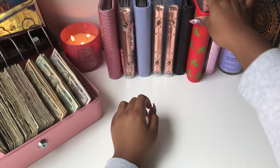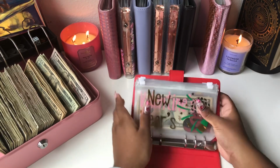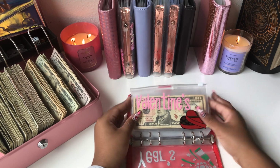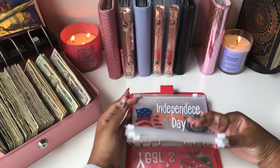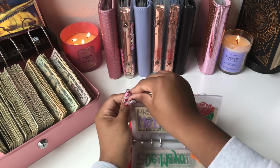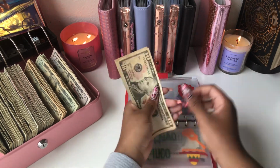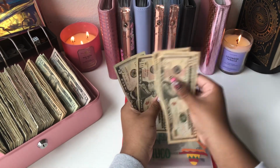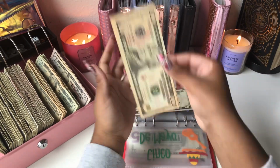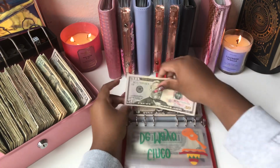Okay, and I am gonna go ahead and check out my holiday binder. I have Valentine here, but I'm gonna have to take that out soon, so I'm just not even gonna worry about that. So I'm just gonna go ahead and skip to Mother's Day. Let's see what's in here. So for Mother's Day, we have 10, 20, 30, 40, 50, and 55. So I'm just gonna keep that five and put all these tens in here. And we're just gonna grab this 50.